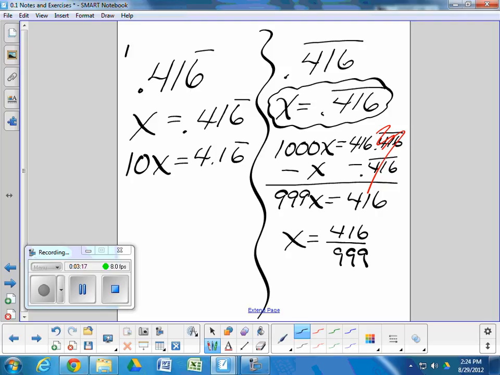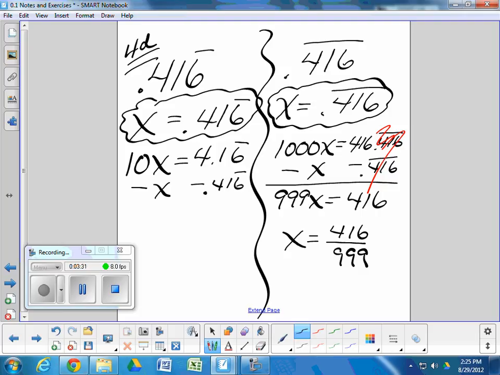Now the one on the left, let's see what happens. This is the actual problem 4D on the green worksheet, so let's finish it up. We're going to repeat the process of taking away our original equation from both sides. Now the difference is the part after the decimal point doesn't completely match up, right? It doesn't completely match up the way it did before. You see how the 0.416 completely matched and went away? It looks a little bit different this time. So let's see what we have.